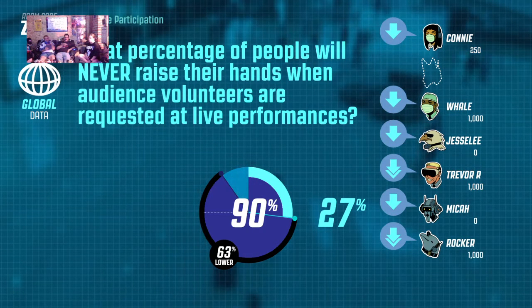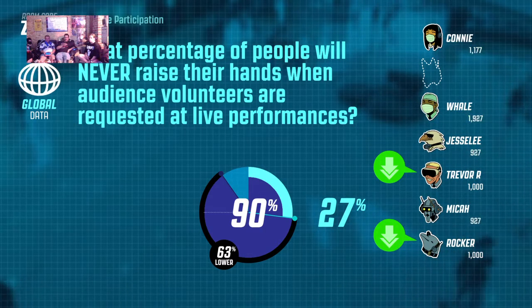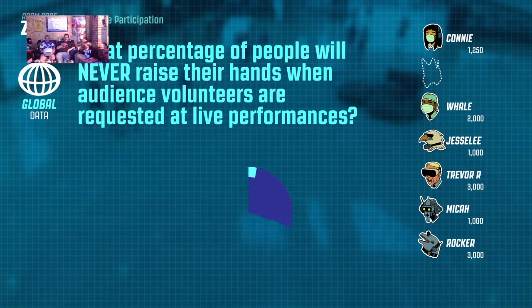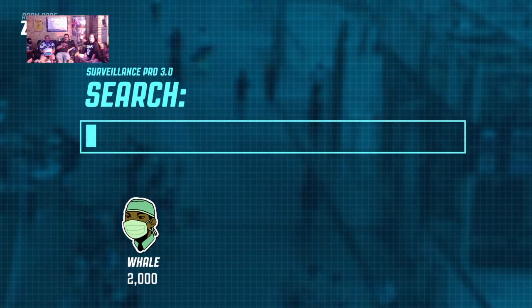Let's see who got it right. Ooh, points for you. And what have we here? Good job. Double points for saying much lower. Next up. Breathe it in.